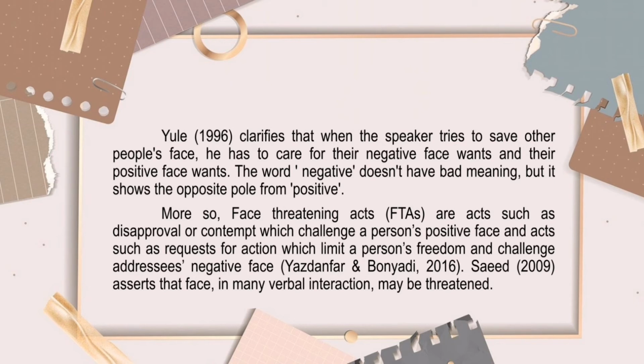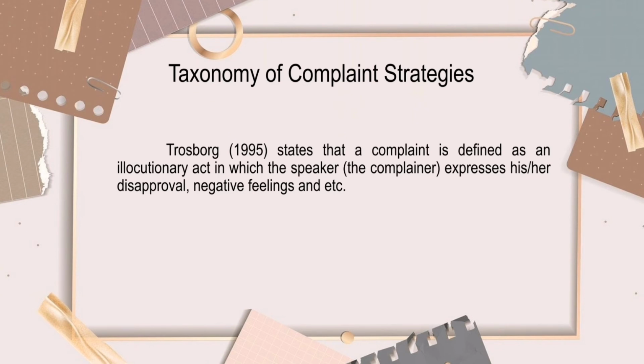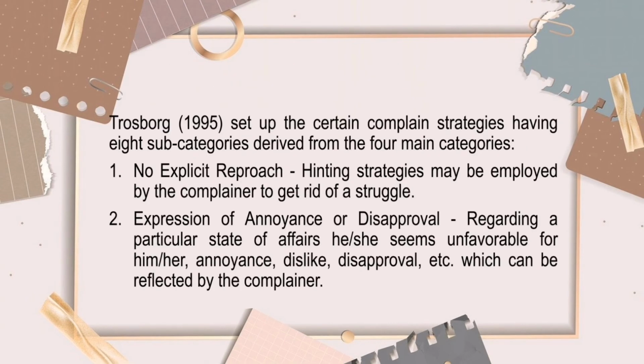Yule 1996 indicates that there are many various methods of performing face-saving acts since every person generally tries to respect the face wants of others. Taxonomy of Complaint Strategies. Trosborg 1995 states that a complaint is defined as an illocutionary act in which the speaker, the complainer, expresses his or her disapproval, negative feelings, etc.